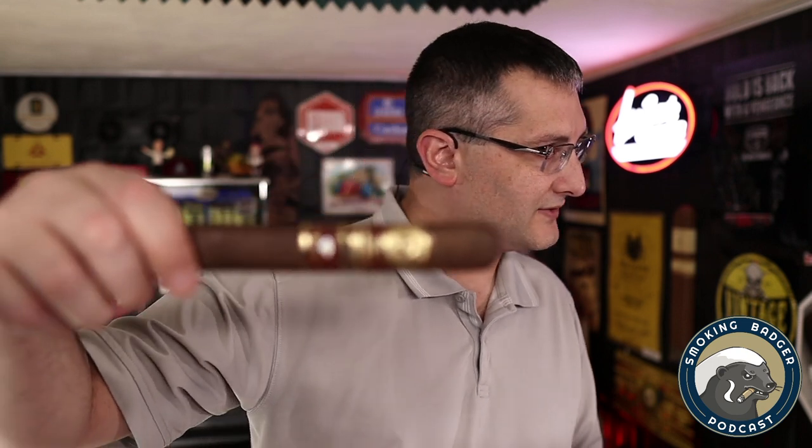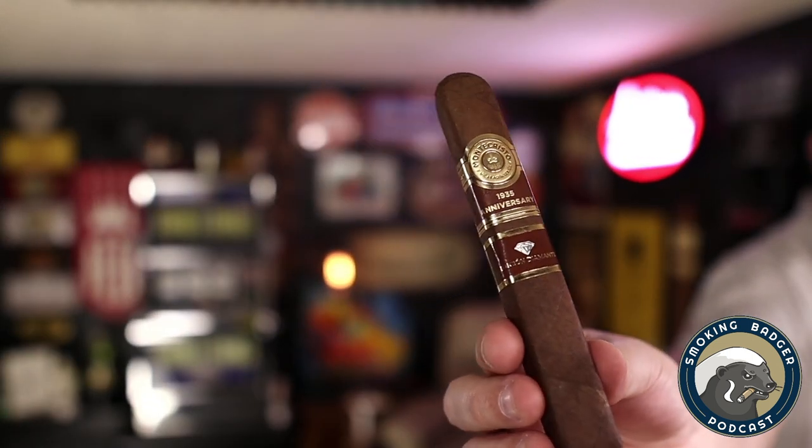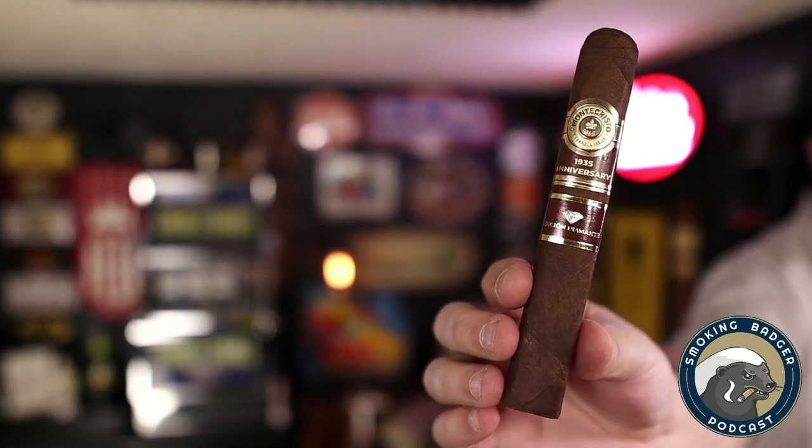The band on this thing, let me try and turn away. Aha, I had to get out of frame. The band on this says Montecristo 1935 Anniversary. There is a secondary band that has that Edicion Diamante. It's kind of got the same shtick as the other 1935 anniversary. The coloring is a little different. This looks almost like a brownish red on here.